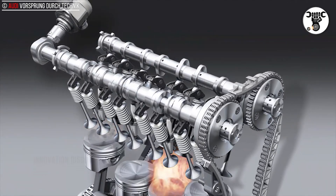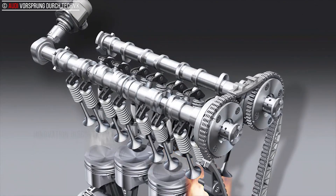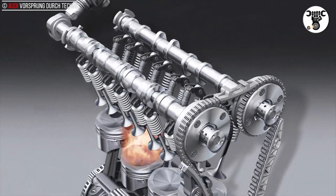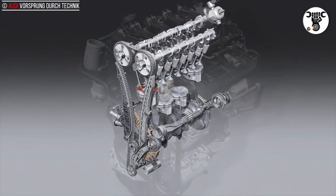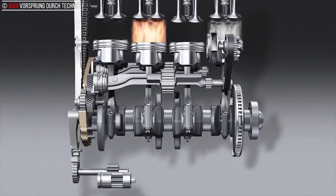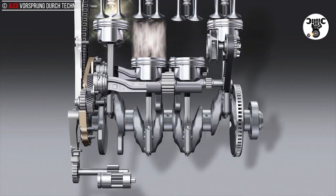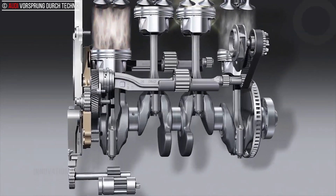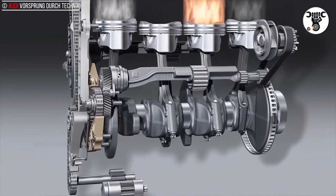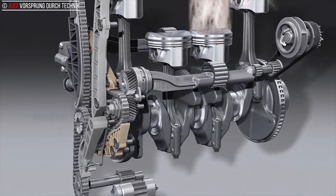This achieves the best compromise between minimal friction and high thermodynamic efficiency for any load and engine speed. The exhaust manifold is integrated into the cylinder head where it is bathed in water. This solution reduces the temperature of the exhaust, eliminating the need to use a richer mixture at full load and thus reducing fuel consumption during sporty driving.